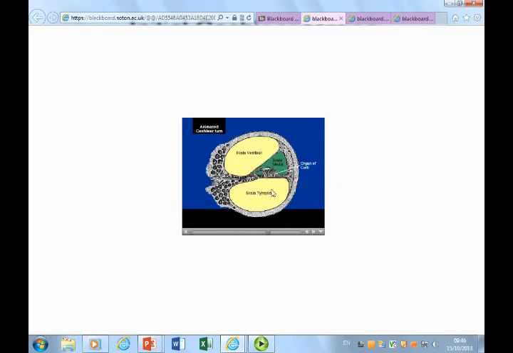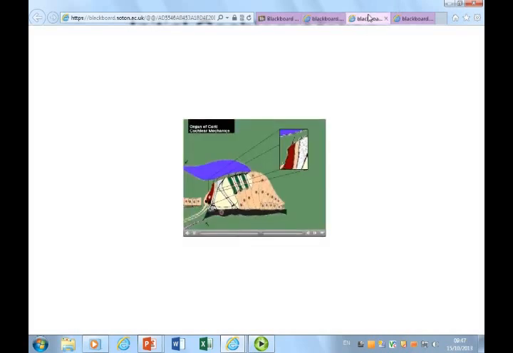So stapes motion causes a pressure change in the perilymph in the scala vestibuli on the top, then flows through the helicotrema, and then it goes back. So we've got a constant pressure wave going up and down. And the pressure wave has exactly all the frequencies of the sound wave. Yeah? So if you've got a whole speech spectrum, like when I'm talking to you, you've got all of these frequencies together. When the stapes moves in, the round window membrane moves out, and vice versa. And these fluid motions result in a fluctuating pressure difference between scala vestibuli and scala tympani.